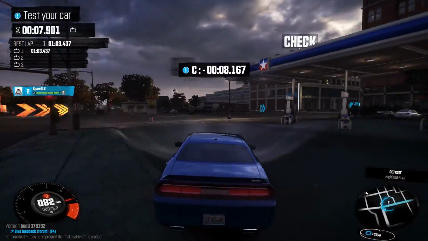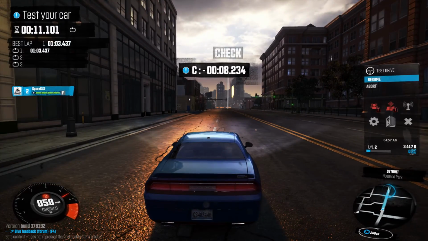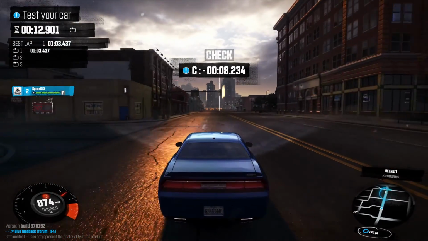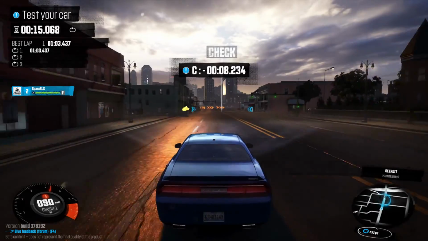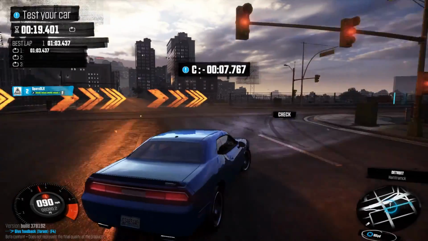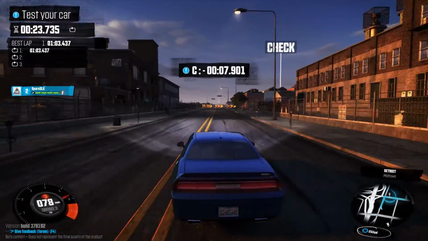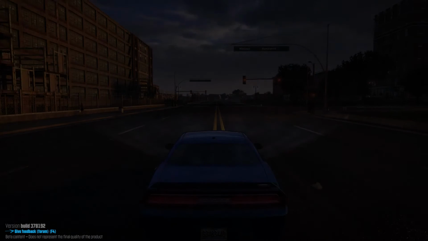Now, in a few seconds, you'll get to see all the different kinds of vehicles that you get offered in this first section here. Now, I end up choosing the Camaro. This is the Challenger. This car handles really well. I just didn't really like the look of it, so I went with the Camaro.